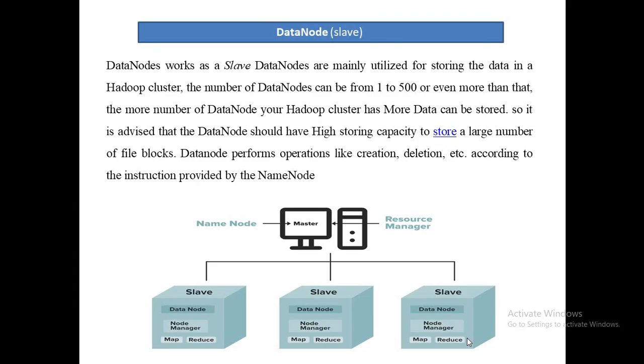It is the master node. You can see in this diagram, the name node is the master, and we have n number of slaves. You can keep n number of nodes. Under the data node you can see map and reduce. In the previous video I explained what map and reduce are and how it happens with examples. So when you come to HDFS, under the data node, map and reduce happen according to the algorithm, and the data is going to be stored. In this way your data is stored.